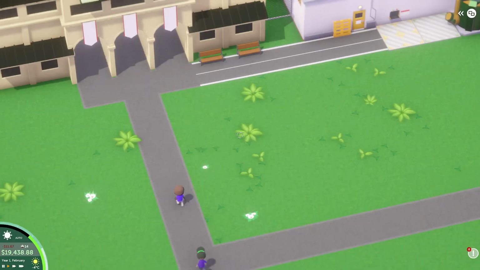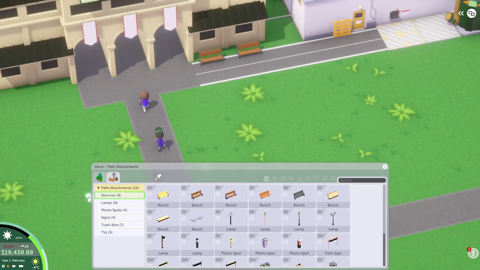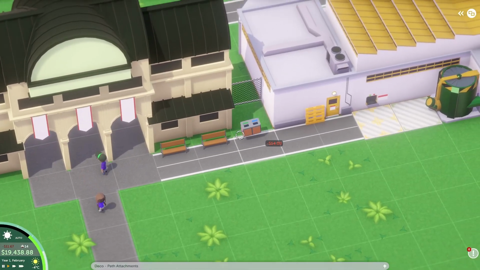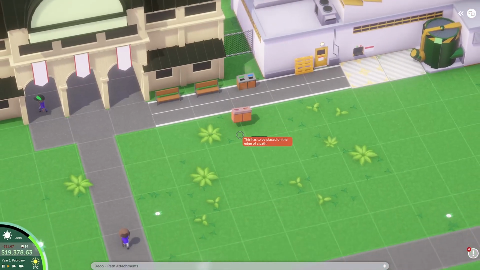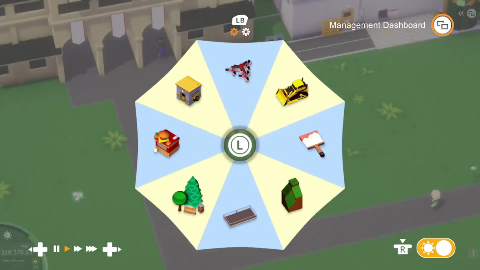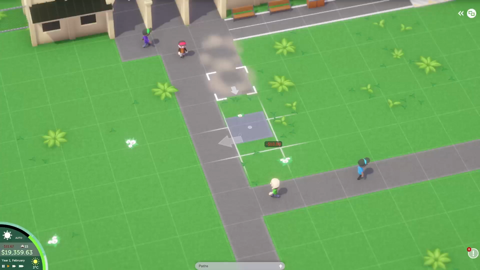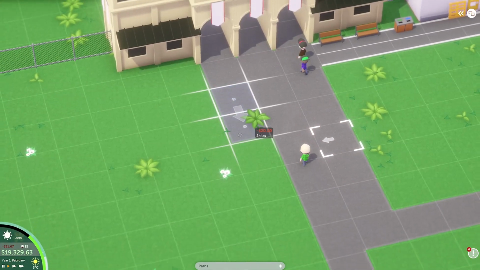Okay, we need to put some trash down. Is there such a thing? Yeah, there is. It's all under deco. Trash bins. Always got to put trash bins down. Come on. Makes sense, no? We don't want no dirt everywhere. There we go. So it has to be placed on the sidewalk. Does that mean we have to make this wider? The path? Probably, huh? Three wide will probably do the trick.